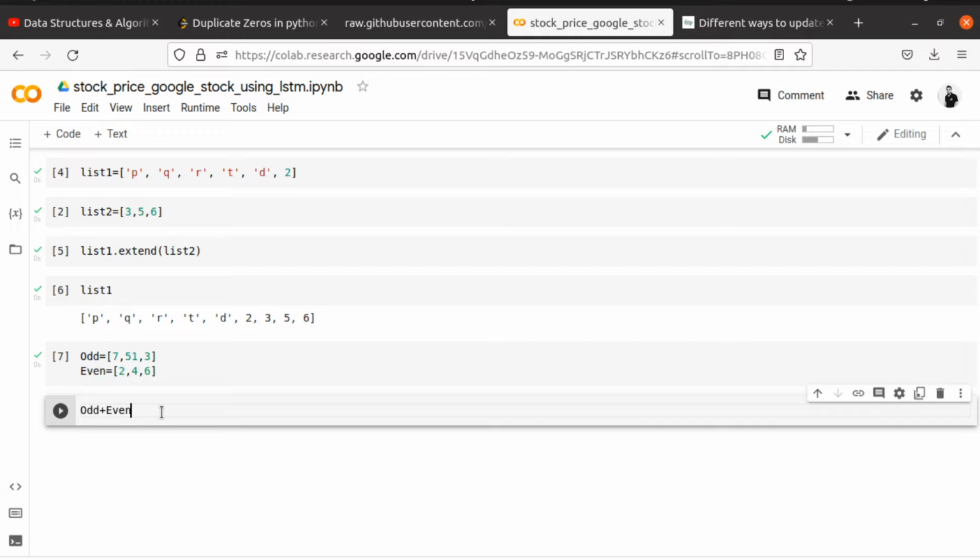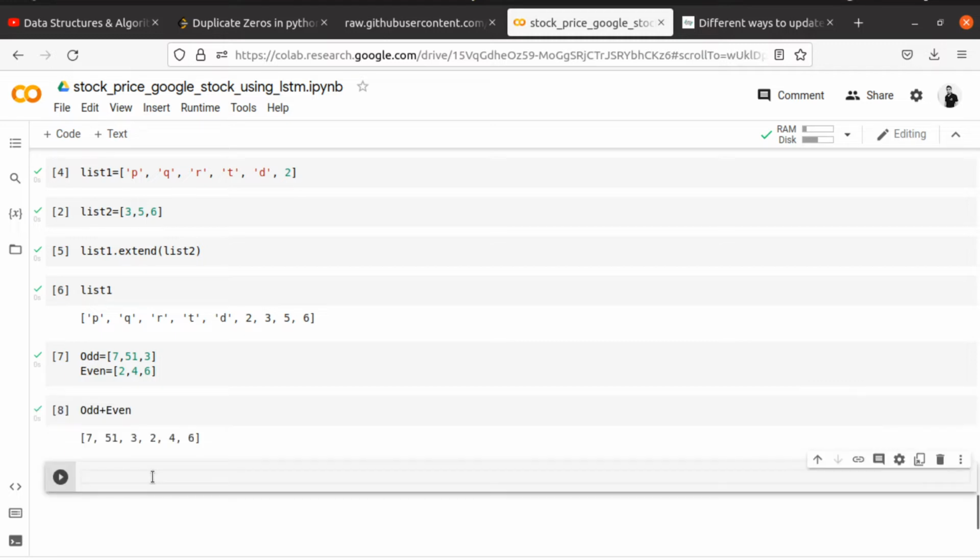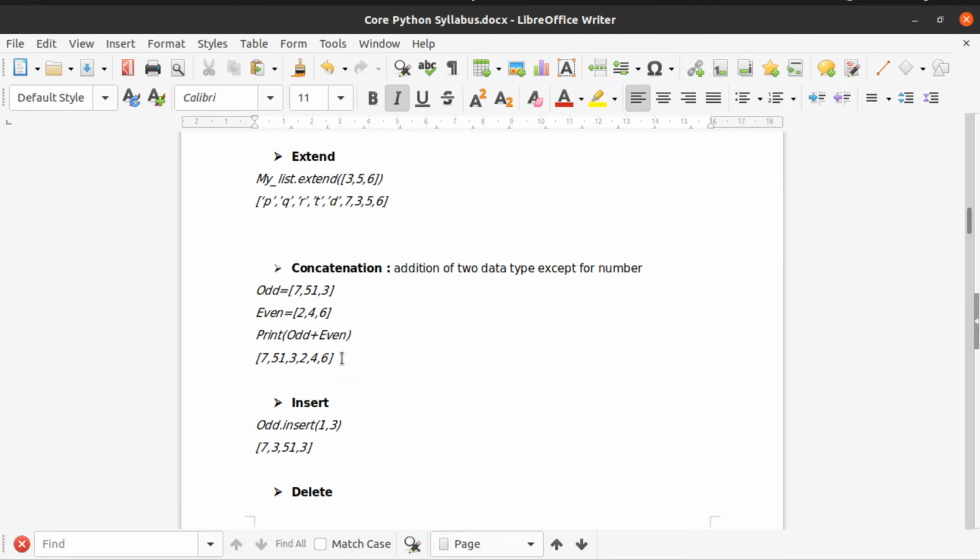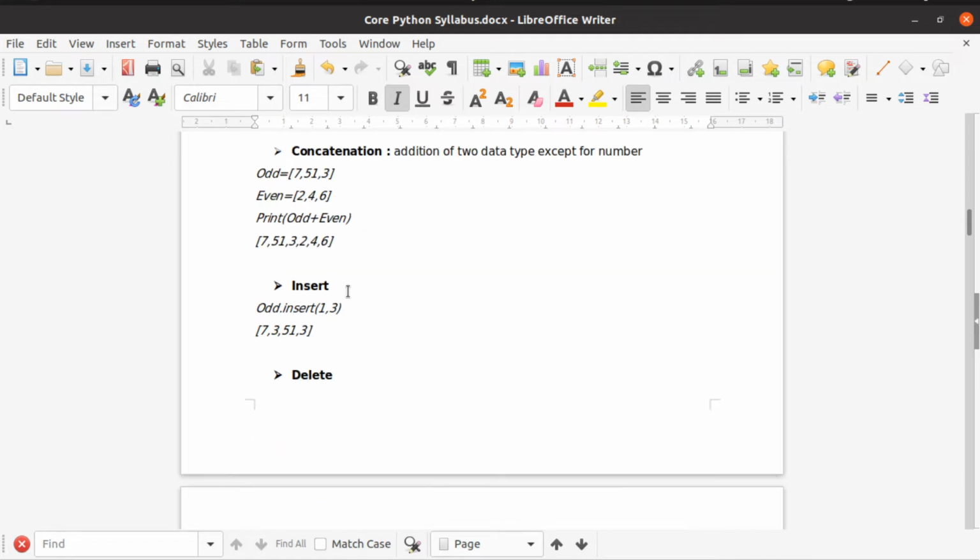We got this. So here no updation is happening, but if we want the element to be added for a certain time, then we will do concatenation.